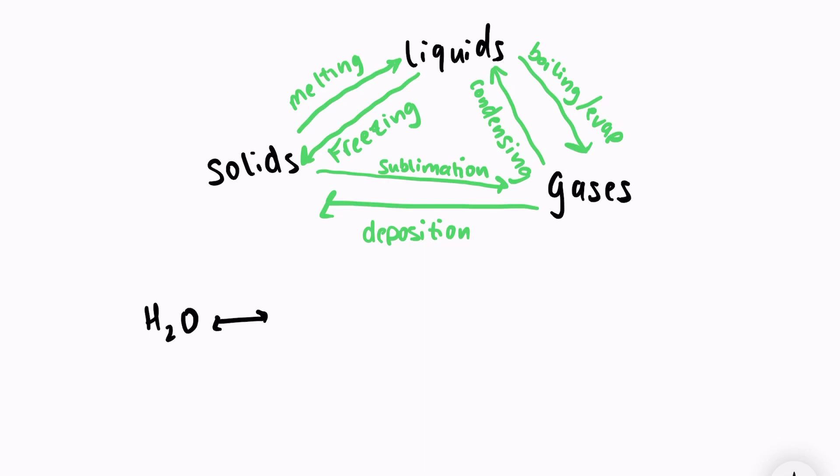H2O and H2O. So if I'm going from liquid water into a gas, we know that's called boiling. But what's happening on the molecular level? Our particles are going from being somewhat spread out, moving somewhat quickly, to being very spread out and moving a lot faster. So in order for a liquid to turn into a gas, there had to be an input of energy or heat to enable those particles to gain energy and spread out.